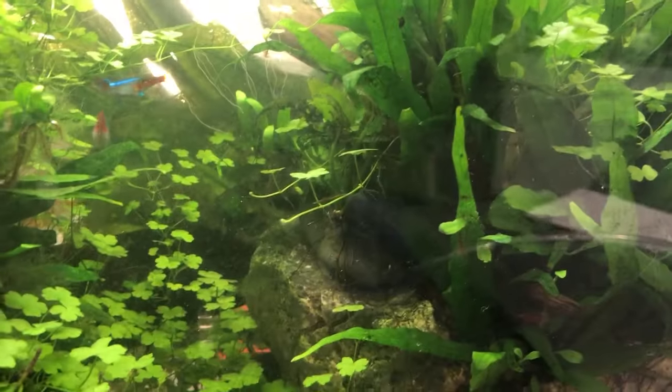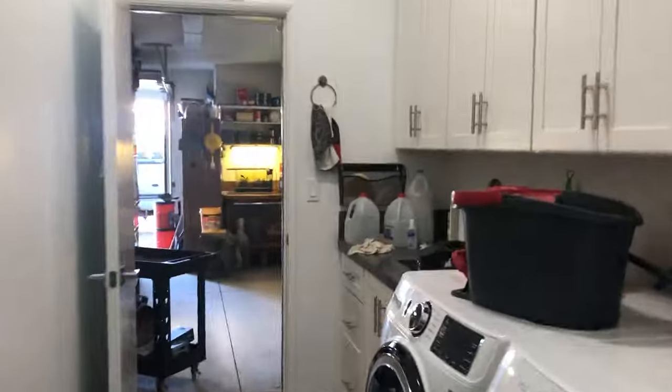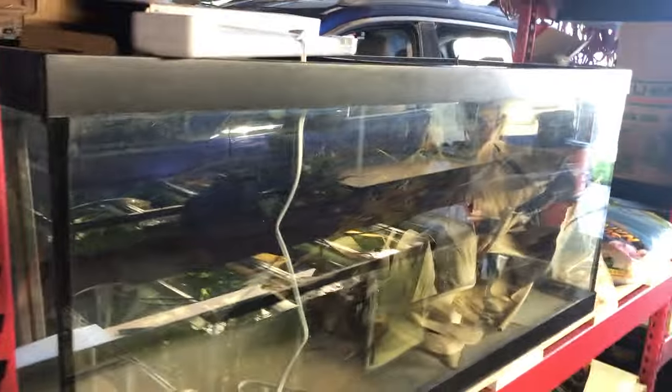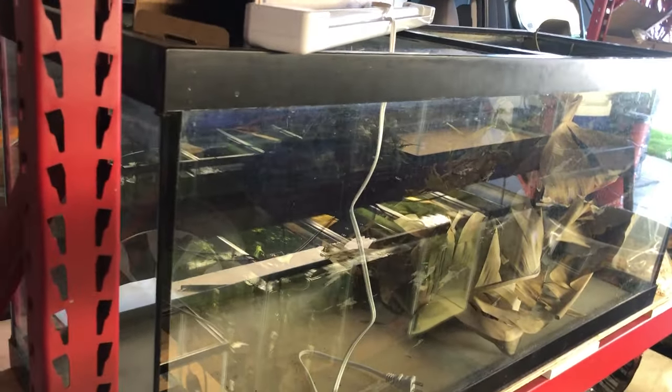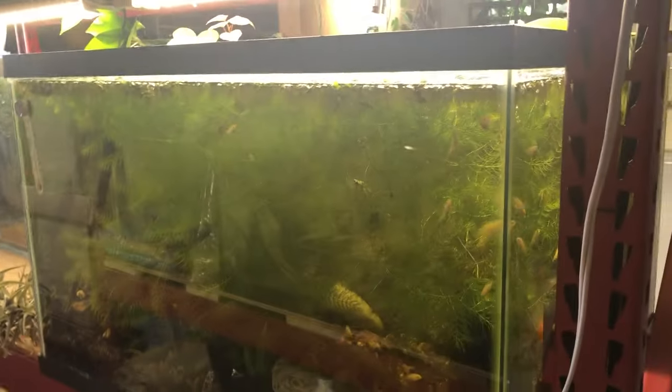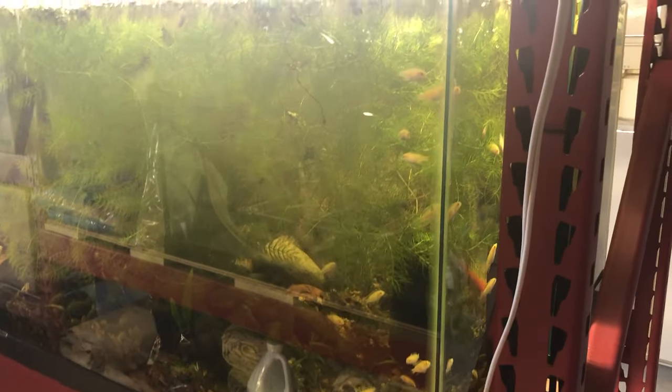There's a big chunk of seiryu stone and a little piece of bolbitis fern stuck to a rock that's not doing really well. Off to the garage — Garage Aquatics 2023, that's where the name came from because it's mostly a garage fish room. I got this cool little rolly cart on Amazon. Here's a tank I got on OfferUp a while back — a 75-gallon tank for 40 bucks. I cleaned it, leak-tested it, filled it overnight and it seemed to hold. There are a couple of 29-gallons here, one still empty. These are the albino kribensis — another 29-gallon.